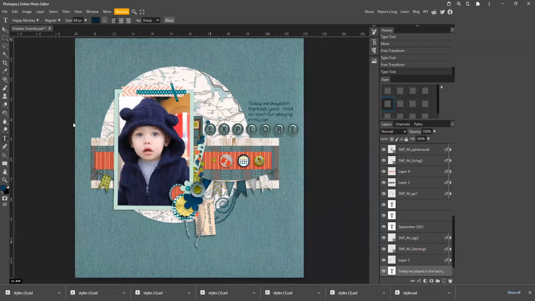So there we have it. We have a layout that has text that was done with a text box. You have your alphabet that either comes in your kit or you make out of the fonts that are on your computer and just make large letters if you don't want to use the font in your computer.